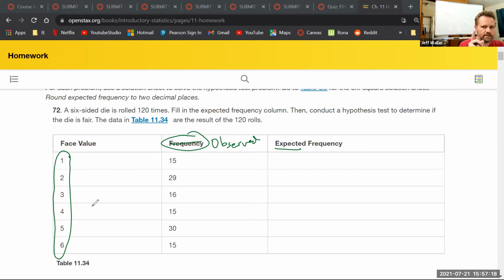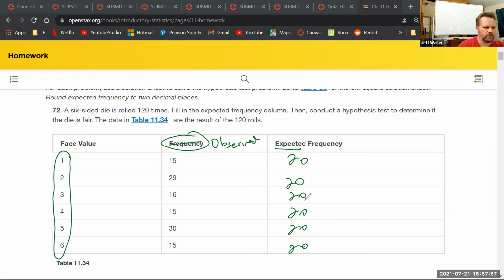So there's 6 sides. How many times should each side show up if you roll it 120 times? Once. If each side showed up once, how does that make 120? So if I rolled it 6 times, oh, 6. That still doesn't make 120. What's 120 divided by 6? 20. So if they each showed up 20 times, doesn't that make 120 total?